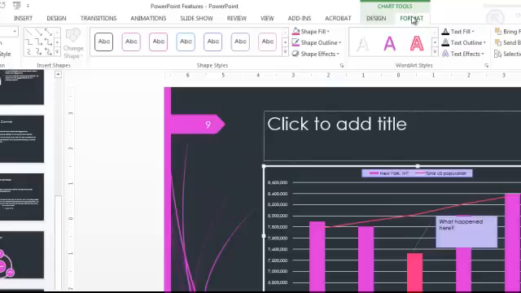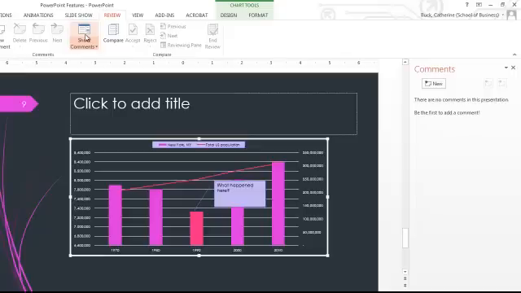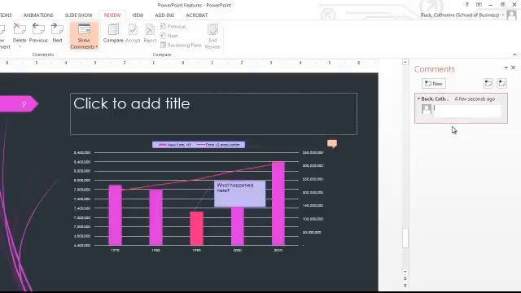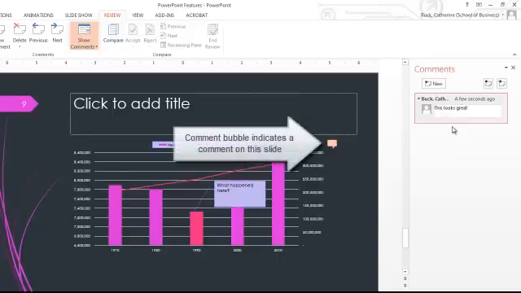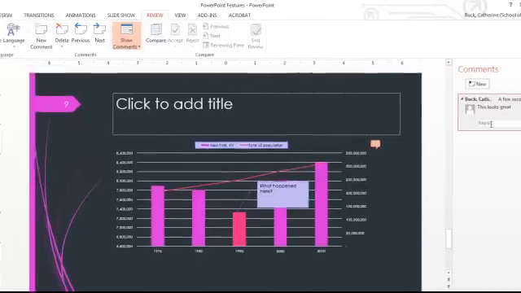Just as in other Office applications, PowerPoint has features that make working with others on a single presentation easier. One way to do this is by using the comment feature. So if I go up to the Review tab and I turn on Show Comments, it's going to pull that comment feature up on the right-hand side here. So I might want to add in a comment about this chart and say, you know, this looks great. Okay, so now I'm going to post that comment, and someone else could come in here with a reply. And now these comments are threaded just like a discussion board, so you can see the conversation back and forth.